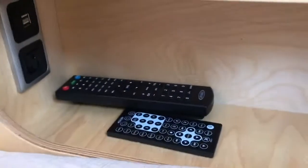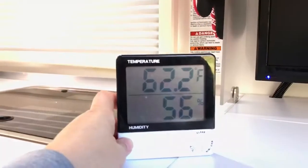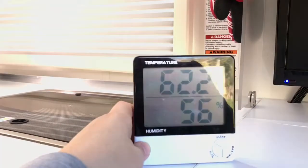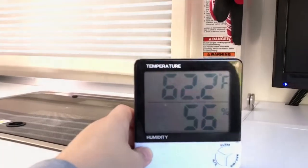Over here are the remotes, more plugs or outlets. The camper came with this wonderful little contraption, which is constantly telling me the temperature inside, which you can see it's 70, almost close to 80 degrees outside, and it's 60 something in here.